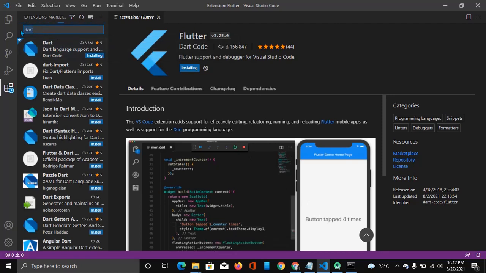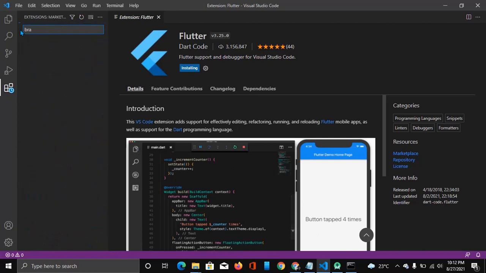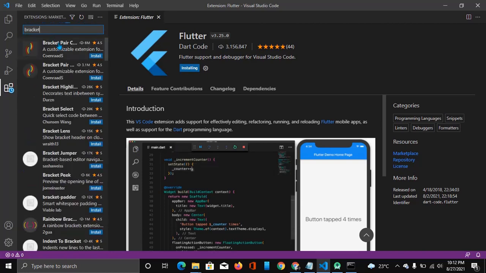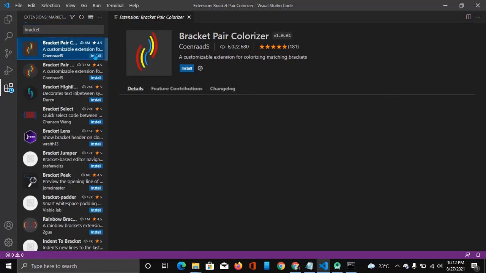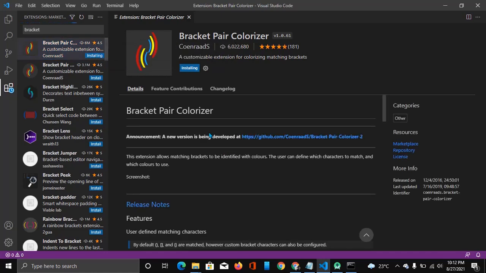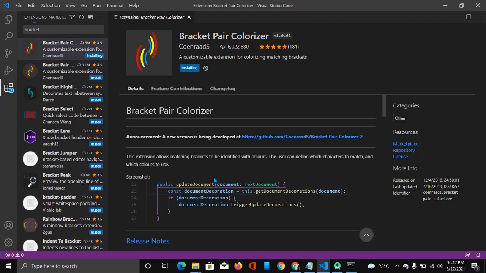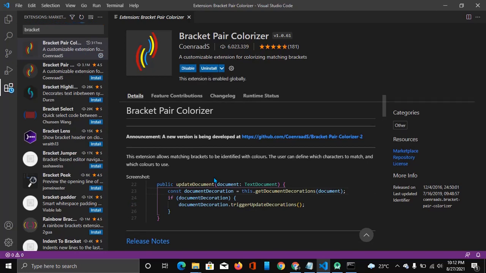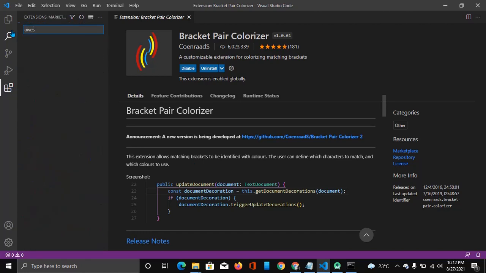And other useful plugins are Bracket Pair Colorizer. This will make the deployment process a little bit easier. And here is another plugin called Awesome Flutter Snippets.